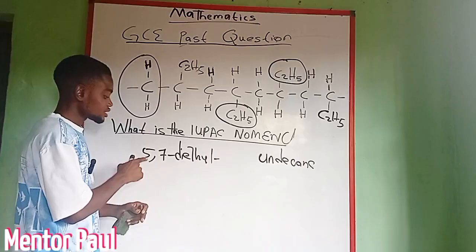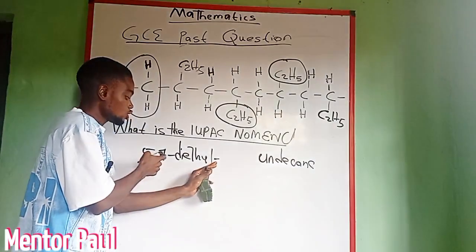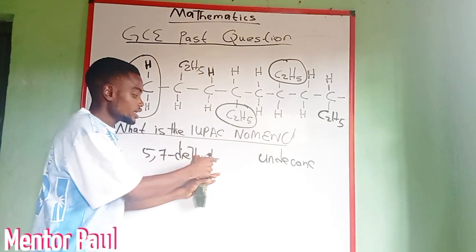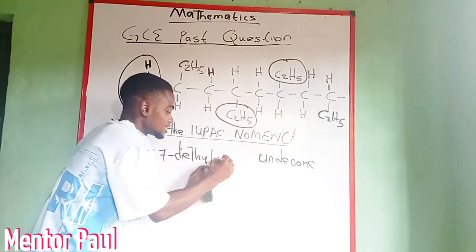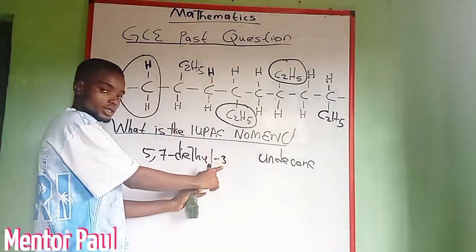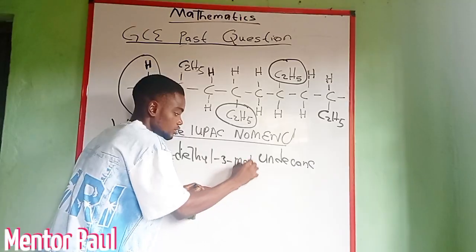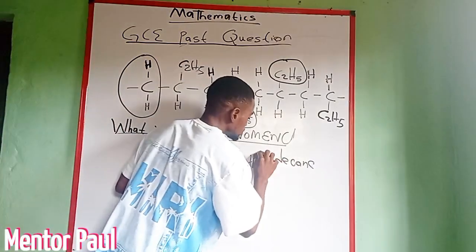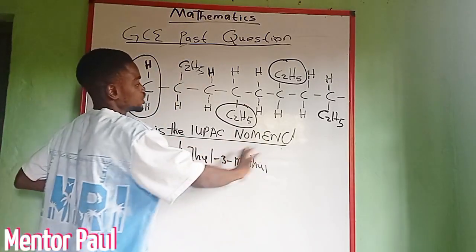Remember, we separate number from number using a comma. Now, when I want to write a number with a letter, we separate it with a dash. So here now, I want to write the number where this methyl is found. I will now write dash 3, on carbon 3, dash methyl. Now, I'm not going to use dimethyl because it's just a single methyl. So here, I've finished with the substituents.